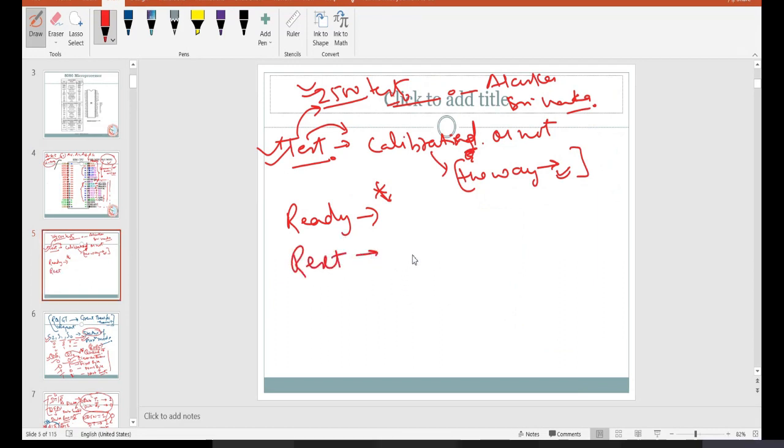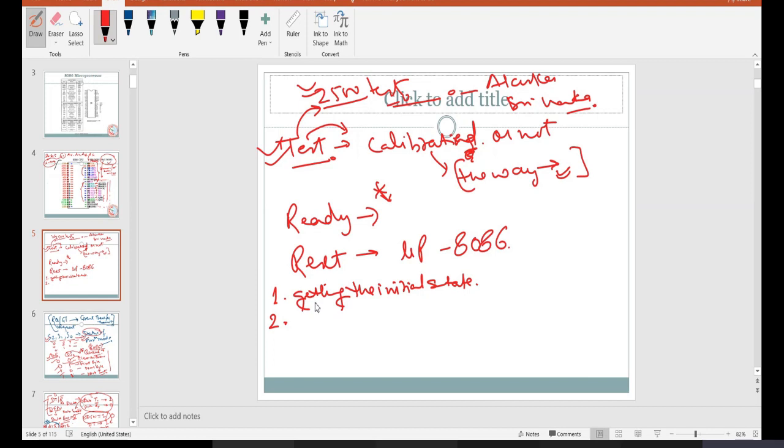Reset is to reset this microprocessor which is known as 8086. Now I'm having very short time. Tell me something about the reset. What do you guys understand about the reset? Quick. Coming back to the initial state. Reset means getting the initial state. All right. Anything else? Anyone? What could be the meaning of reset?